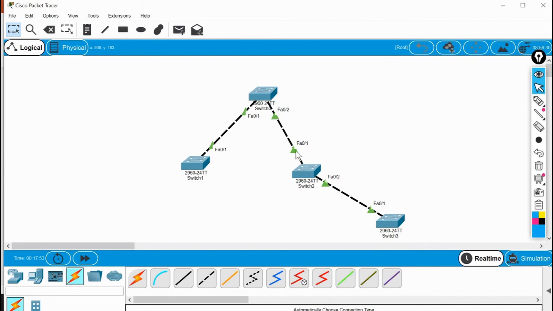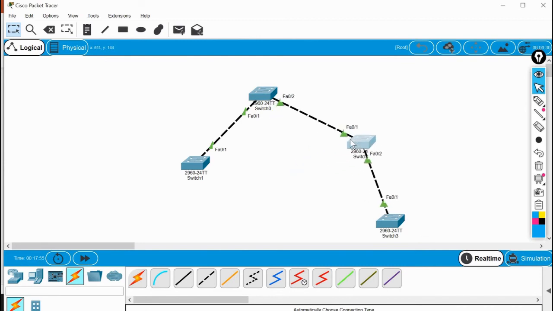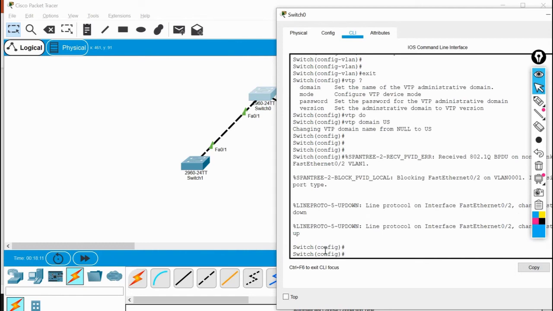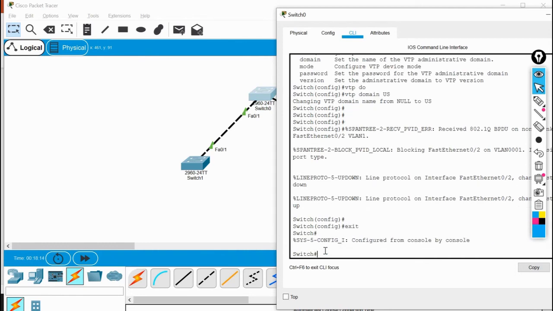Correct. So this is a very important concept, but sometimes we have to configure security as well, because this way anyone can configure VTP mode and access your VLANs. For that purpose we can use a password as well. Exit. Config. We can set this on switch 0.